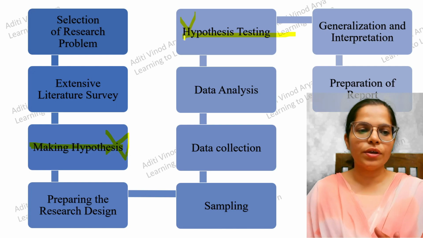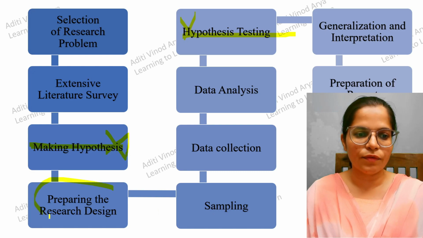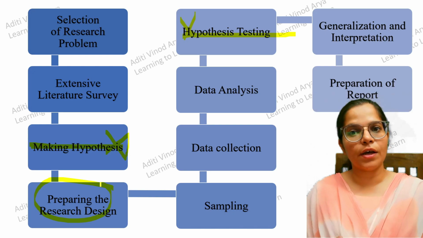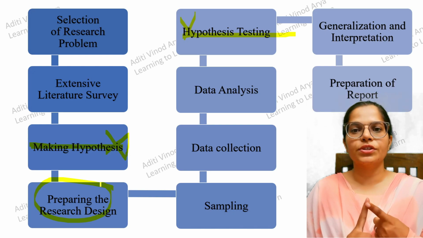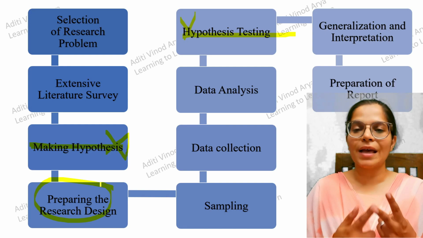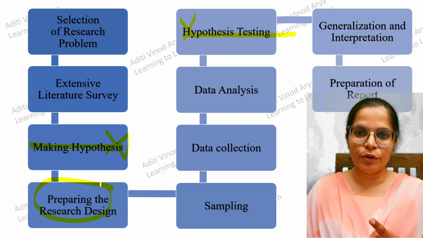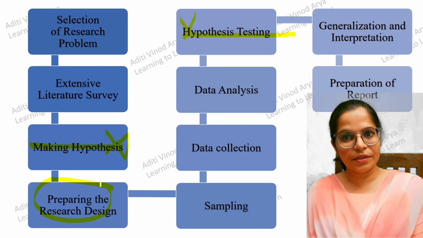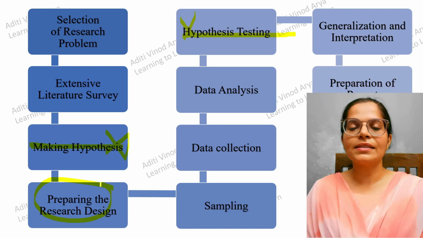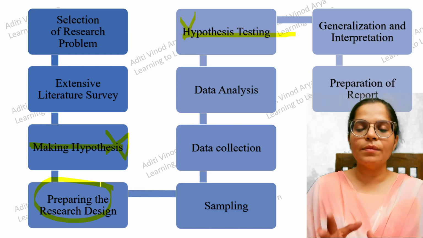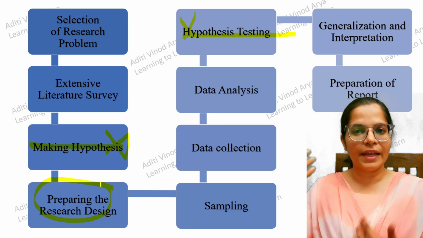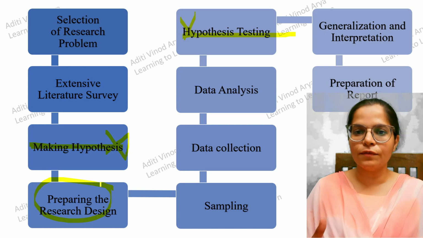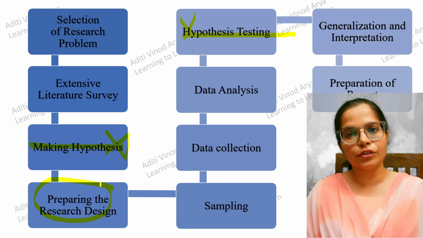So what we are going to do in preparation of research design is plan everything in advance right now: what sampling we are going to choose, what methods of sampling we are going to consider, how we are going to collect the data, when we are going to collect the data, and what the various other methods are by which we can collect the data. All these things I'm going to decide right now. Though I'll be doing those things in the coming year or the next year, I still have to make the planning. If I make the entire plan of the research, that would be preparation of research design.